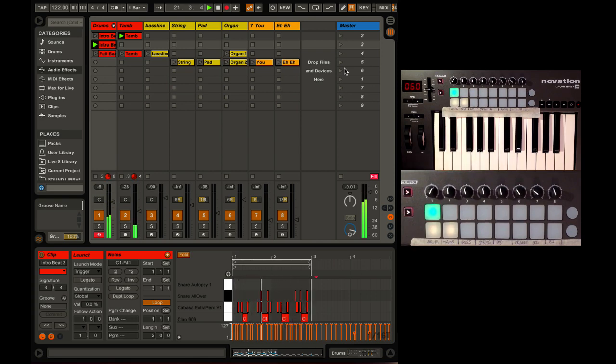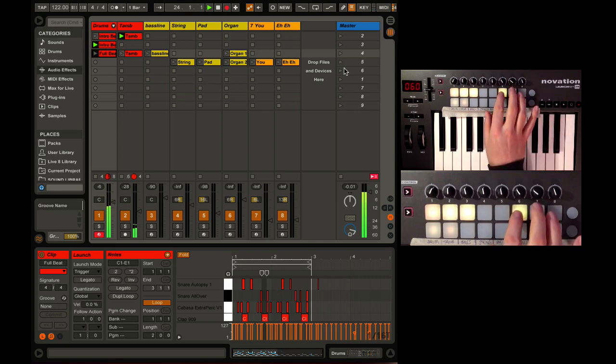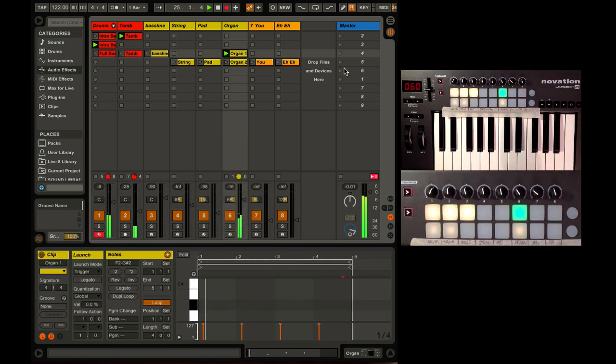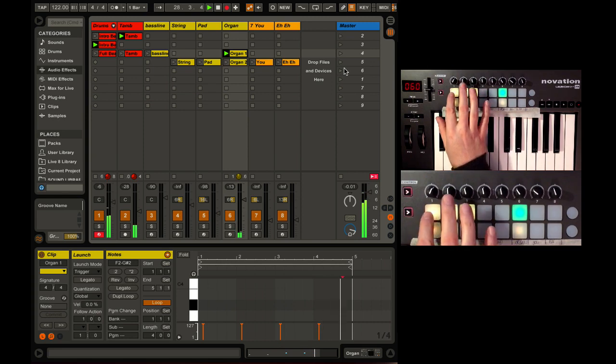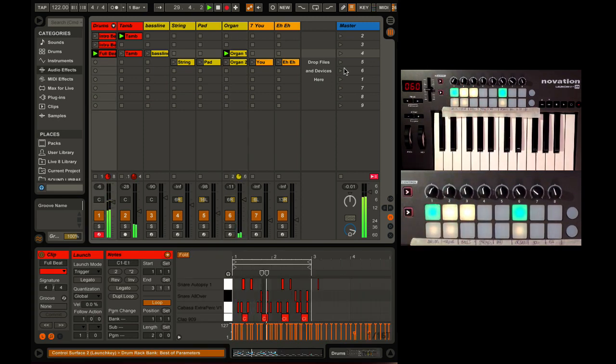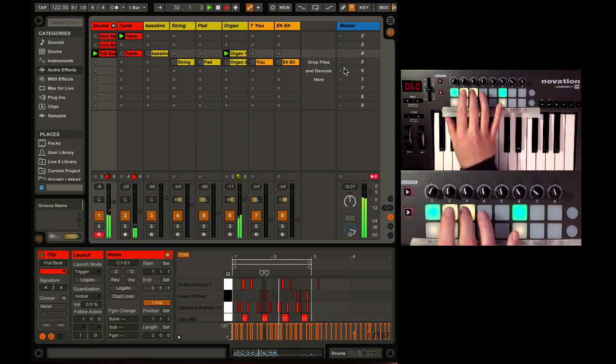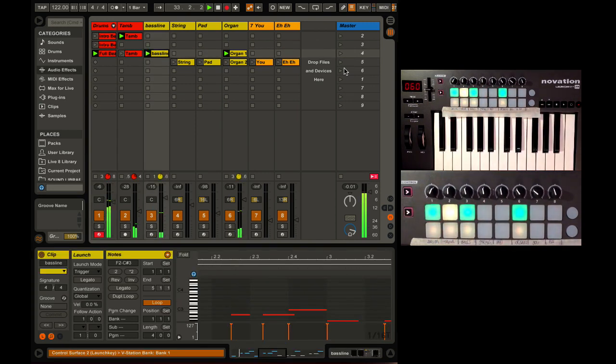Now possibly we could start bringing that organ in. So I'm going to bring this down. Get ready. Here we go. It's going to be time to progress that drum beat as well. Let's bring that bass in. Now I could probably have done with some kind of mutes at the moment, but it's difficult to juggle between all of these. So we'll see what happens.